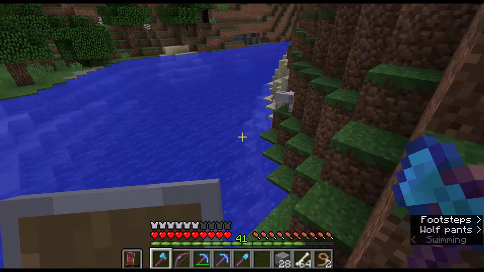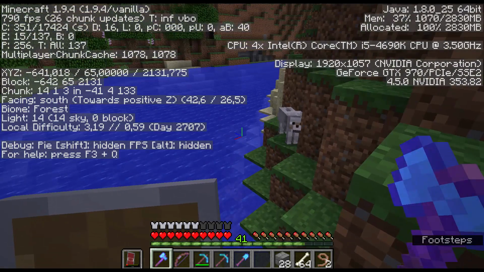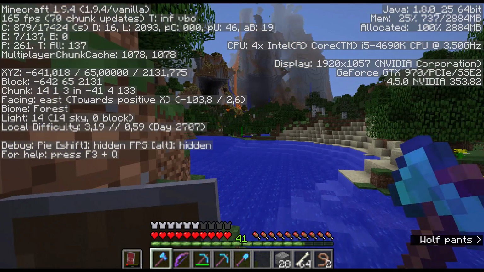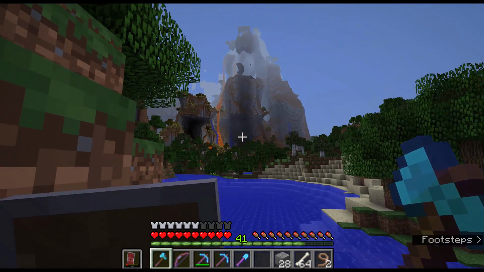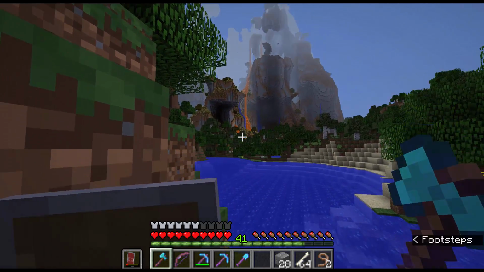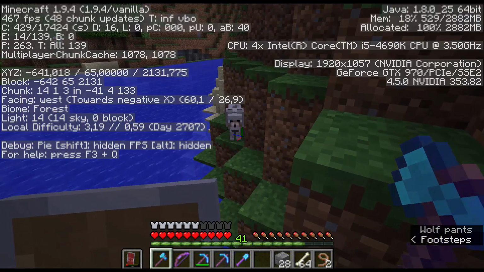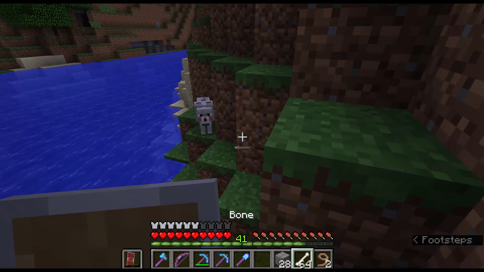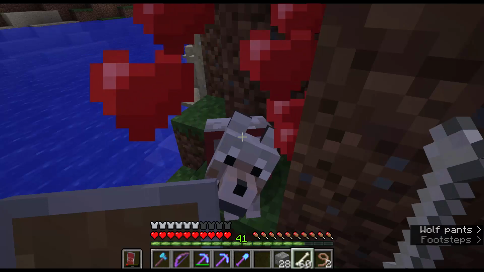But the good news is we found more of them here. This is pretty far away south of the island. You can see my coordinates right here. There's some pretty high terrain over there with lava and a waterfall, and I think that's a flower forest. And here I just found some wolves in the wild, and I brought some bones this time because I was smart enough while looking for these guys to know what to bring.